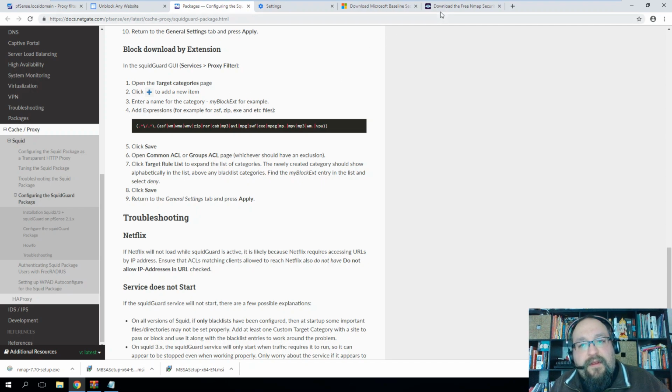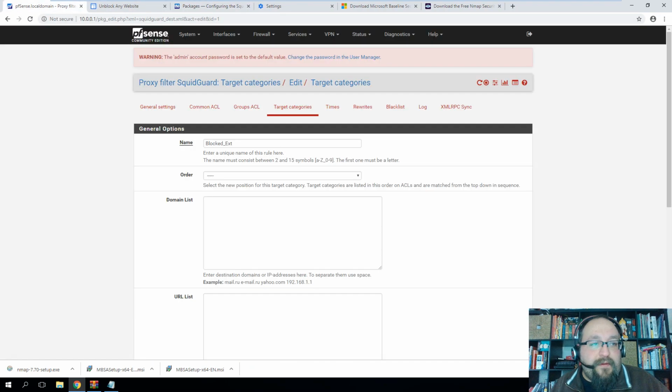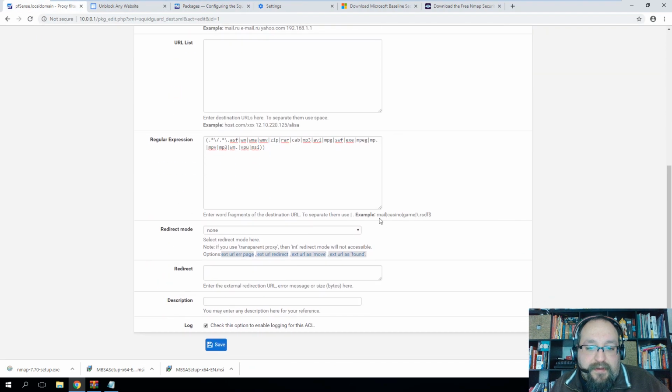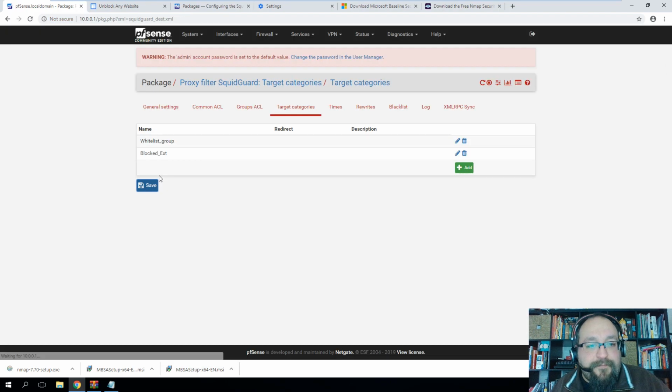For the most part, I kind of did a cheat where I just grabbed all these extensions that I felt were not so good. If we come back and look at pfSense, it doesn't really list a parenthesis, so maybe we'll just get rid of parentheses. Let's see if it'll accept that.